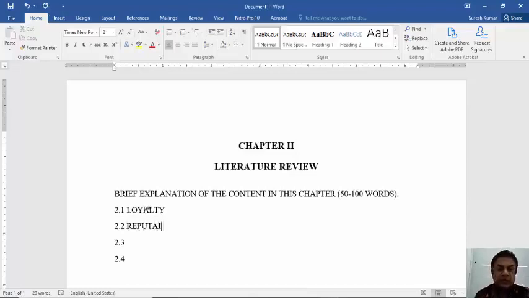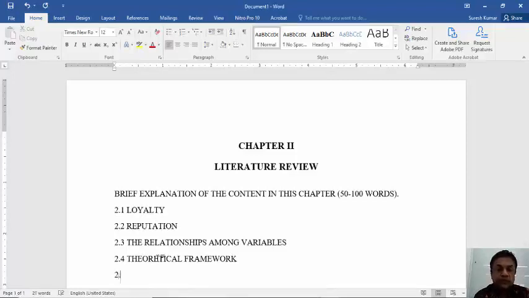Assuming I have reputation here, and then I build the relationships among variables. Okay, then I will have here the theoretical framework. The last part will be research gap.